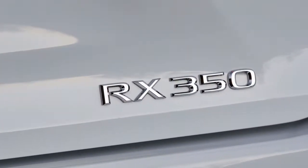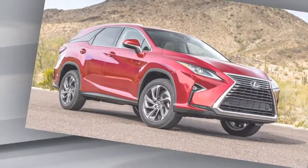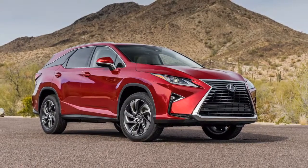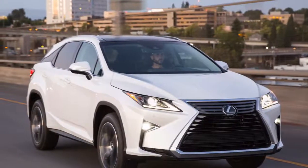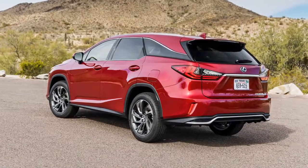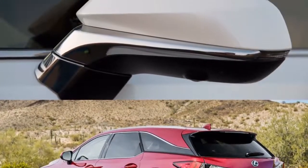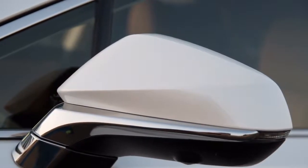RX 450h and RX 450hL hybrids have a lower output V6, batteries, and motors that power the rear wheels for a through-the-road, all-wheel drive powertrain. The continuously variable transmission saps the life out of its delivery, however it's smooth. The 2 models traverse a wider scope of road conduct, from rich luxury tuning to decently firm, delivered in F-Sports with remapped steering and adaptive dampers.